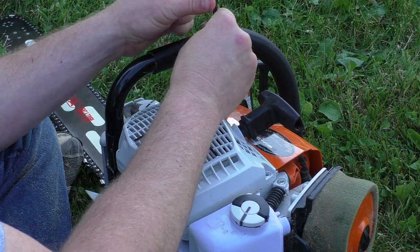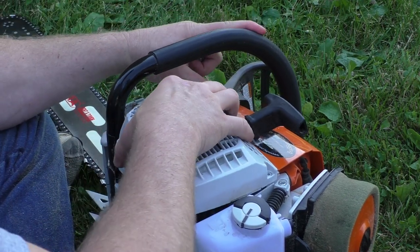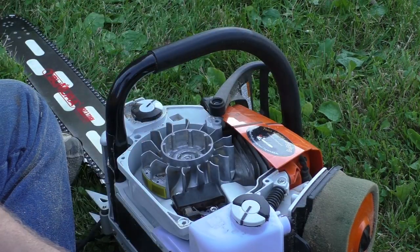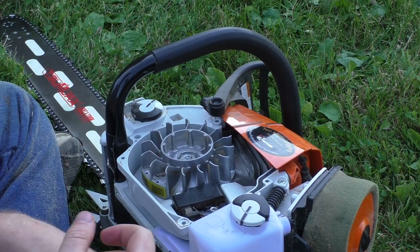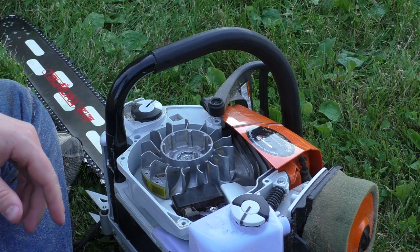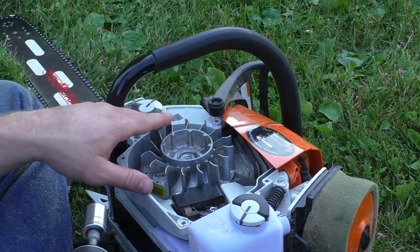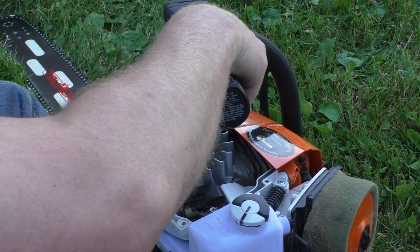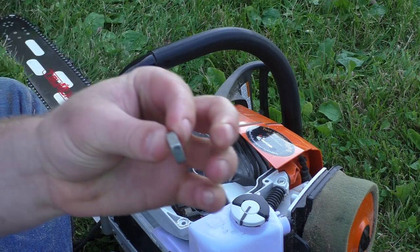It doesn't have a timing advance yet, so we wanted to test what it would be, because this has the newest coil or control module, whatever you call it. Use a 17 millimeter small impact. Take that off.